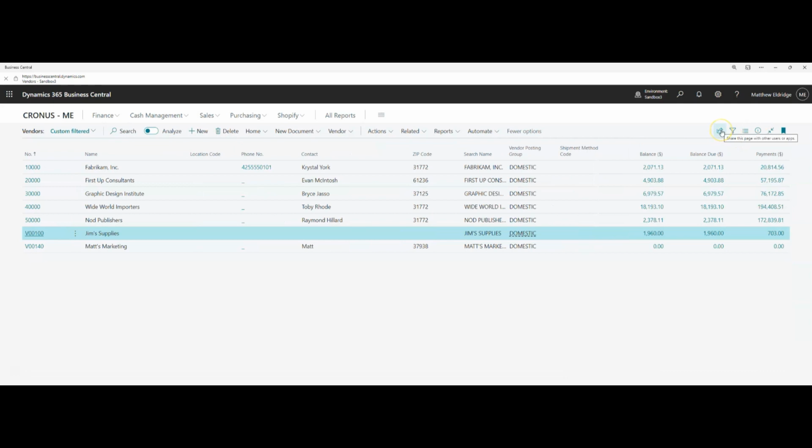And the next thing I want to do is I want to actually look at this data in Excel. So if I hit my little arrow here, I have Open in Excel and Edit in Excel. So if I were to choose Open in Excel, what that does is it takes me to a read-only version of Excel to where I can see a full list of my vendors and then be able to filter and look at the data how I'd like to.